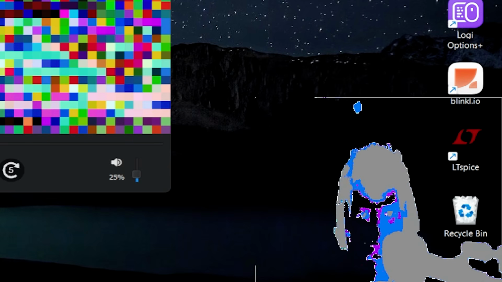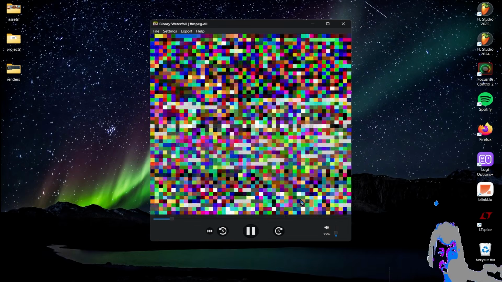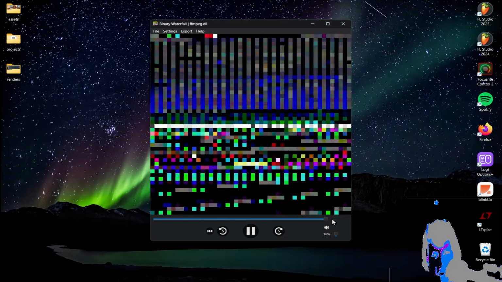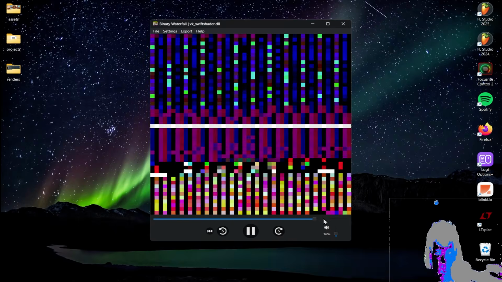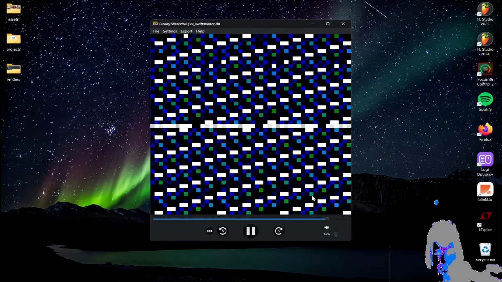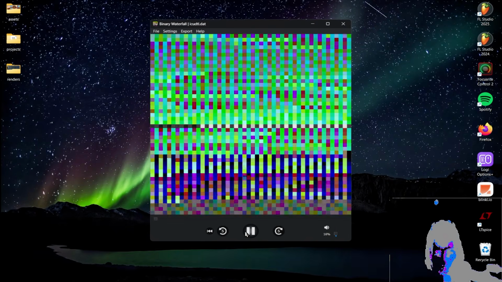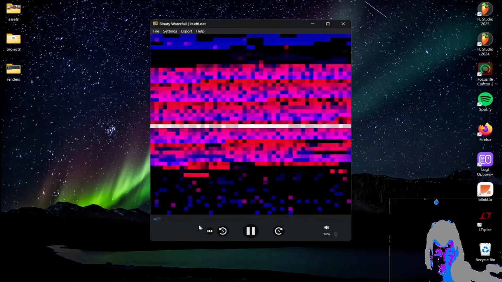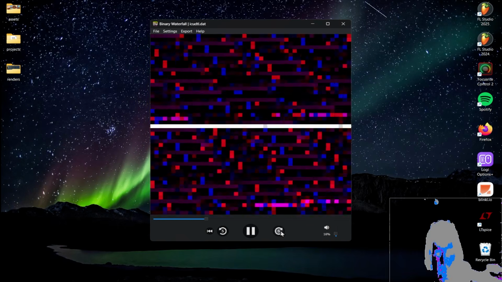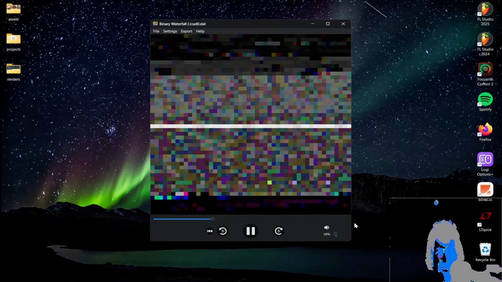FFmpeg DLL. Let's see what this is all about. Yo! Wait, that was cool! Oh, there's like a laser sound. What? It's playing music!